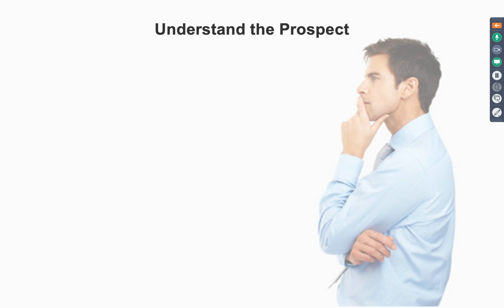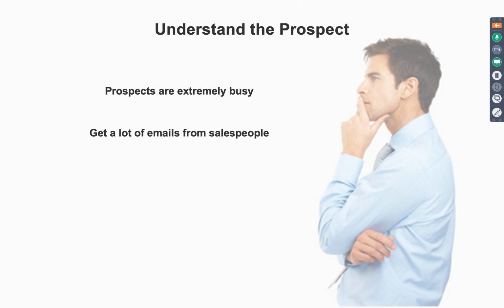So the next do that I recommend is take a step back and try to understand the prospect that you're sending emails to, or that you're creating these email templates for. Some of these we've already talked about before, but in trying to understand the prospect, you need to assume that the people that you're emailing are extremely busy. It's just this straightforward: if you're more aware of how busy the person you're sending the email to is, that will help you have more clarity on just how short your email message should be. You should also be fully aware that you're not the only salesperson sending emails to your prospect.